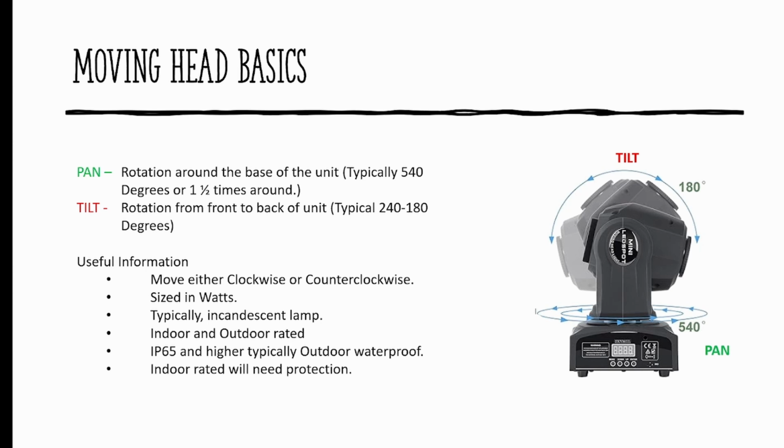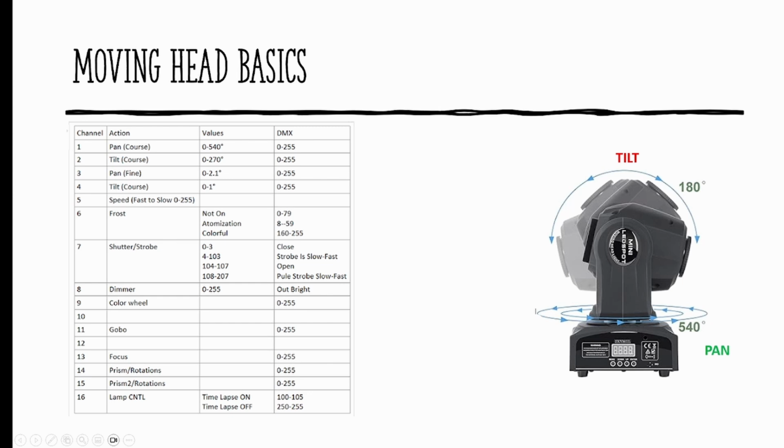Now, when you get your moving head, your moving head has a DMX interface list that tells you how many channels that moving head has and what each of those channels do. Typically, your moving heads are going to have anywhere from 16 to 20, 24 channels, and these are going to be specific to the manufacturer. So in this case, this is a YPS layout. So this was the 16 channels that the YPS moving head uses, and it describes what each channel has. So in the case of this moving head, we know that channel 1 is what we call the pan coarse.